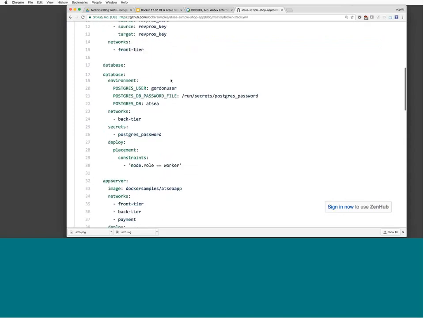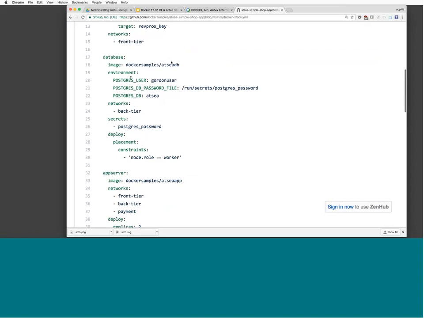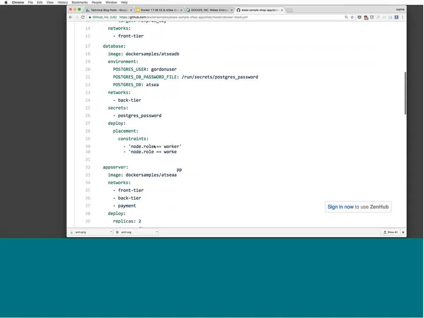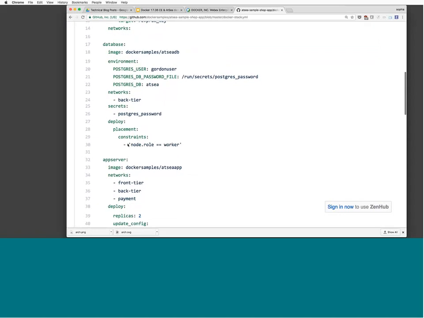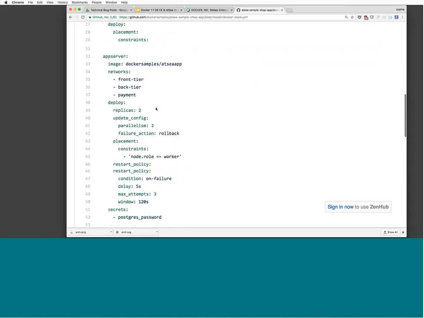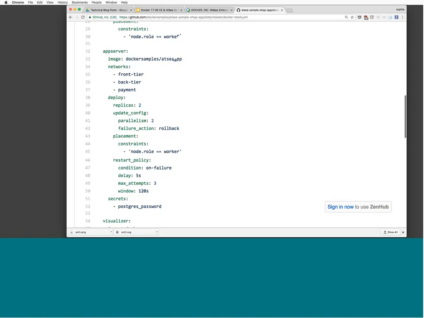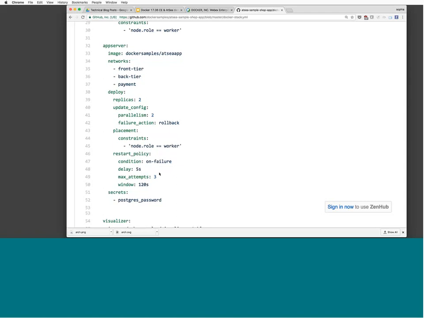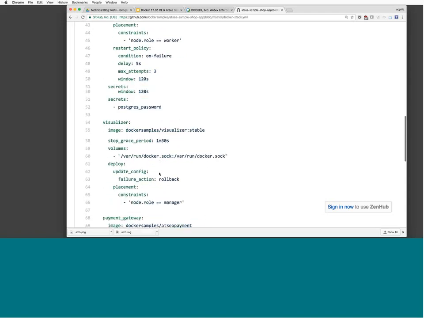And same thing with databases. We're pulling down the images from Docker samples. Again, environment, all this other stuff that's in there. We add in the database as a worker, and then we also have the service itself. Typical stuff when you're deploying a cluster. We only have 2 replicas there for this, and again, restart policy, all the same stuff that you typically find if you're setting it up.